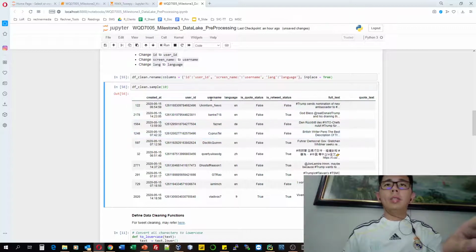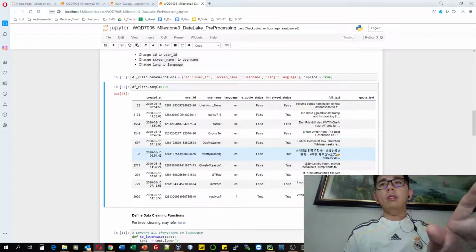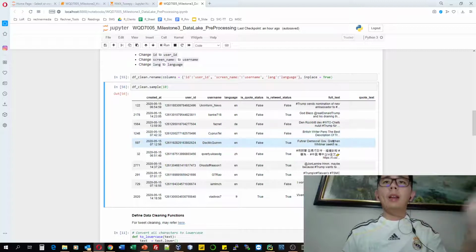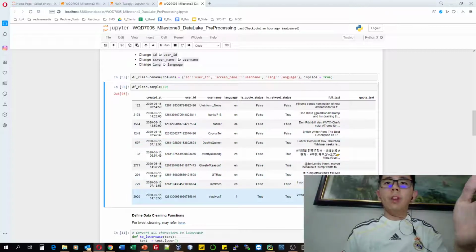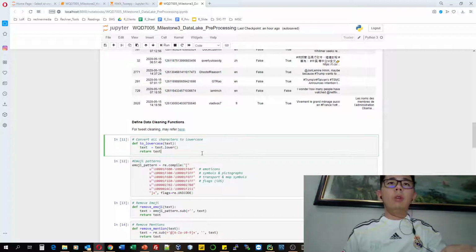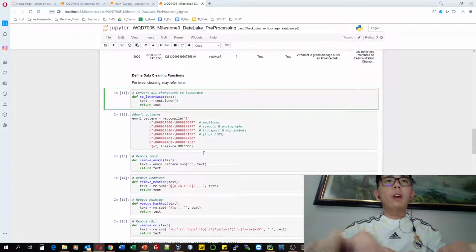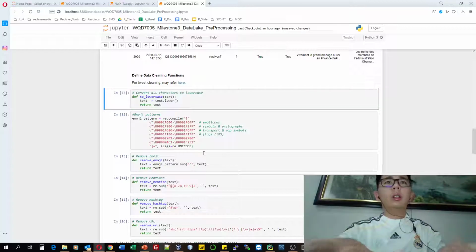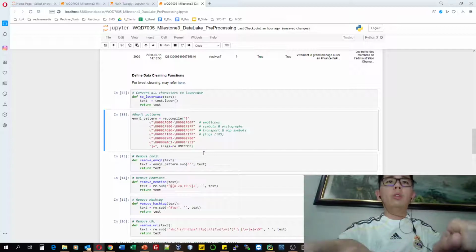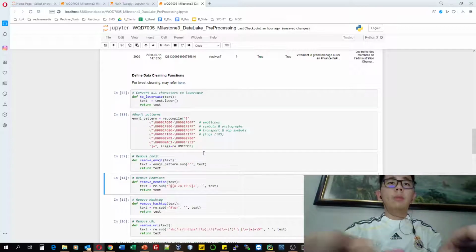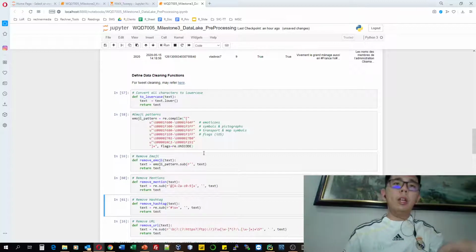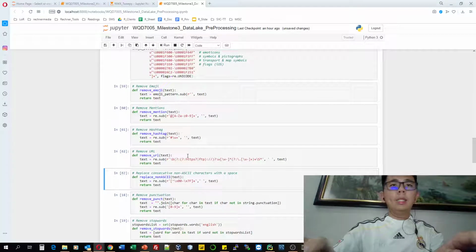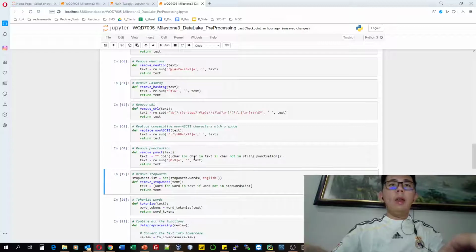And then here are some of the samples. As we can see, there are a lot of different languages, and in the text there are many that are not understandable, in other languages, also French, like this one. So we'll create individual functions to perform all the processing steps: turning the text to lower case, and removing the emojis, and also the URLs, hashtags, mentions, non-ASCII characters, punctuation, and also stop words.